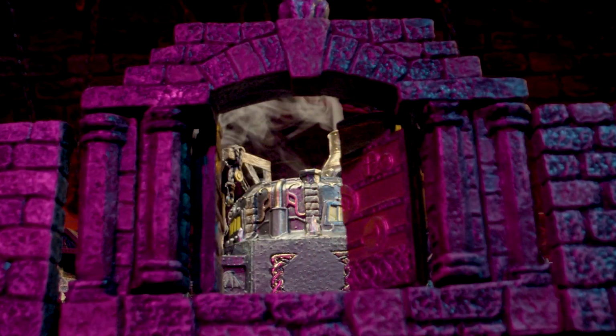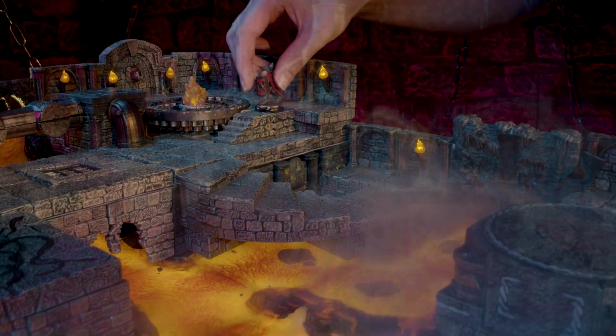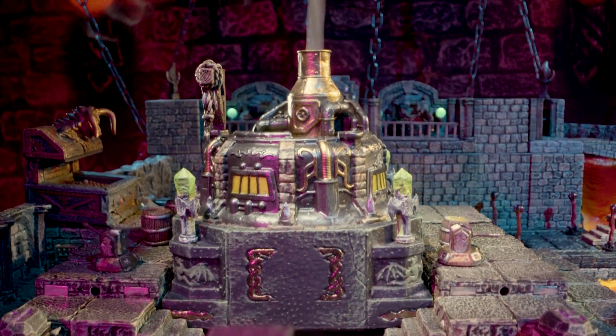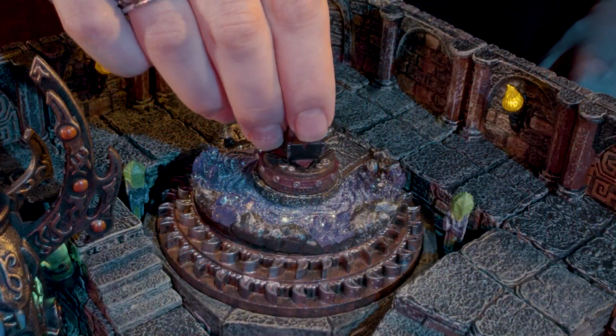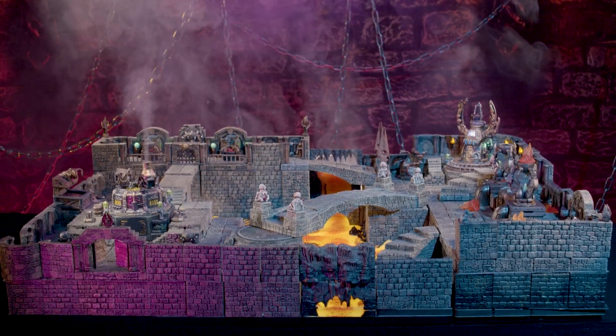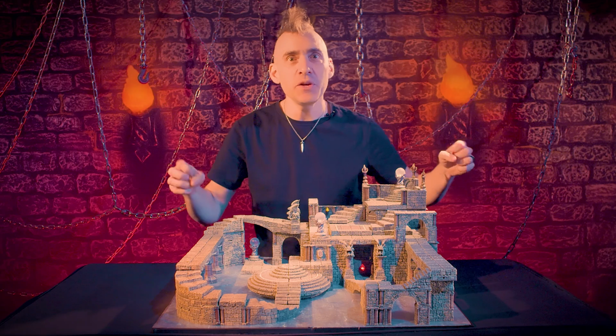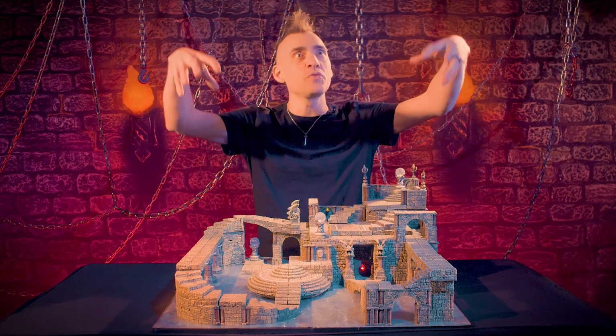So I think maybe the lesson of this build is you can build for emotional impact. All these choices are trying to create a feel. Hopefully, this will inspire you in all the many ways you can build vertically.